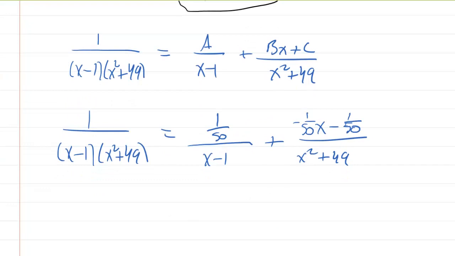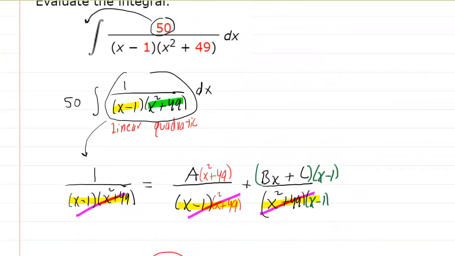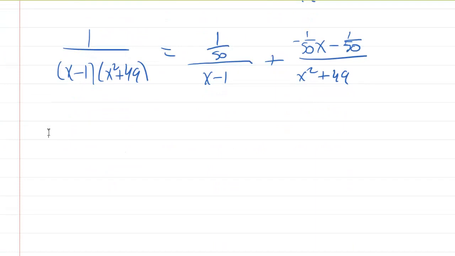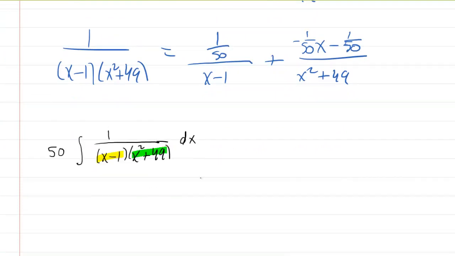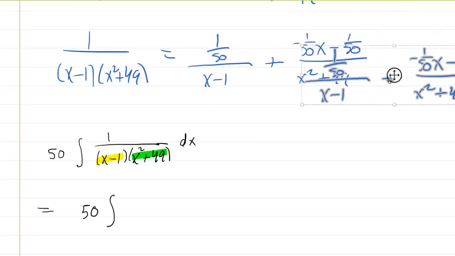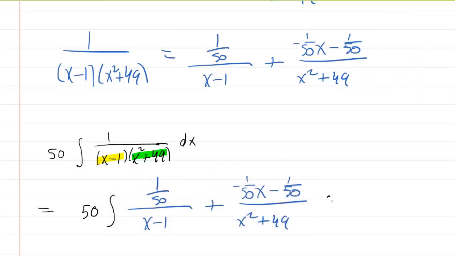So now we're going to actually perform the integration. We can scroll back up and recall that our original expression looked like this. So let's copy it. Recall that we had factored out the 50. So we'll have to keep that in mind. So we now know that this integral can be rewritten as 50 times, and then this expression right here. So why don't we just copy and paste it? There we go. And at the very end of the expression, we'll throw in a dx for notational purposes.